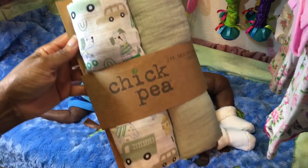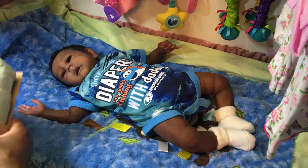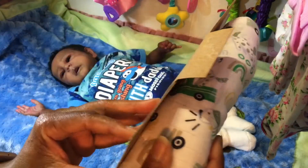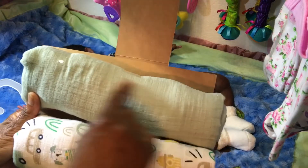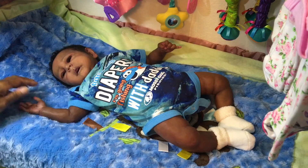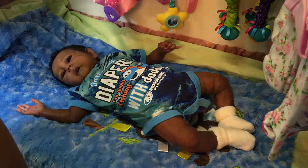I also bought him some muslin blankets — Chickpea brand. I'll go ahead and open this and look at the print. Isn't that print cute with the puppy dogs, cars, and fire hydrants? I'm actually going to customize this one by putting different designs on it. I made one for the girls from scratch — bought the material, sewed the piping, and stamped it. Since this one came as a two-pack, I'll just go ahead and customize it.